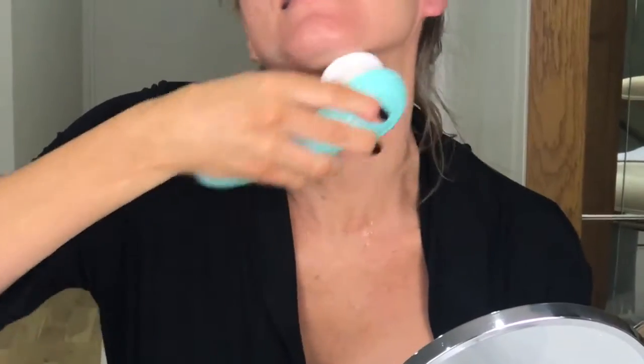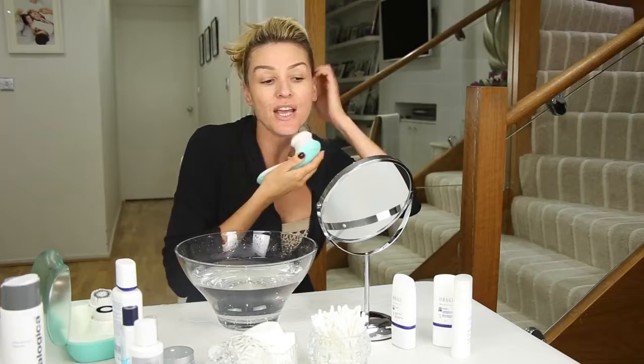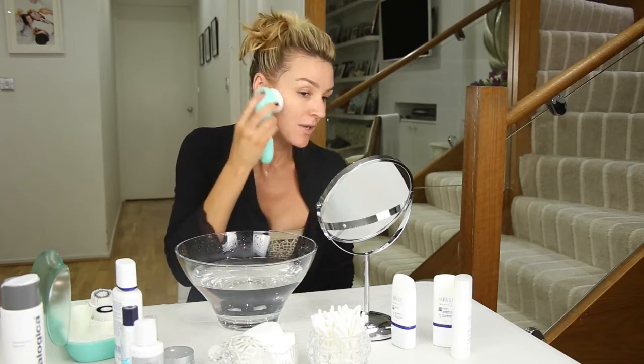Now, important, don't forget the neck. Work from the bottom up. And when I'm in the shower, I do my décolletage. I do all of it right down to my cleavage, because that can get a bit sweaty down there when you're working out. This is the second speed. I usually don't use the second speed, but if your face is really clogged with blackheads or your pores are not looking the best, I'd go the second speed because it will just penetrate a little bit more. It will sort of stimulate the skin a little bit more. Wake up! Now we rinse that off.